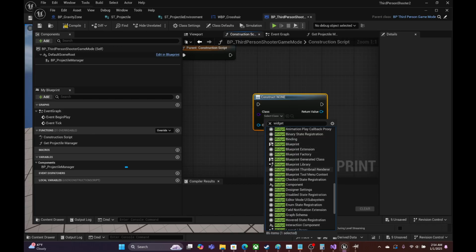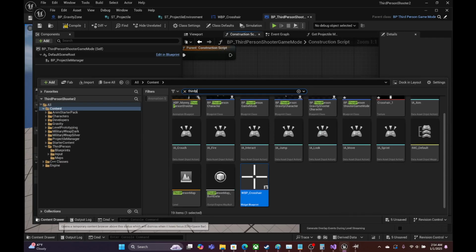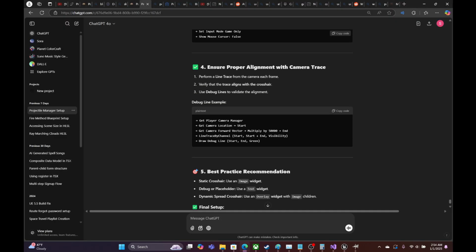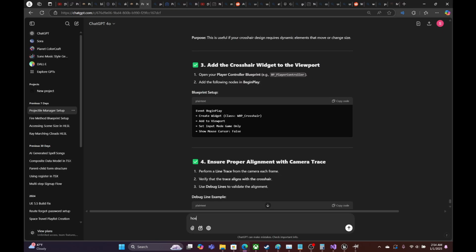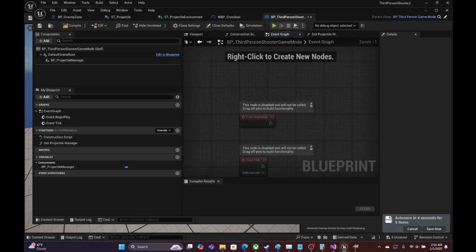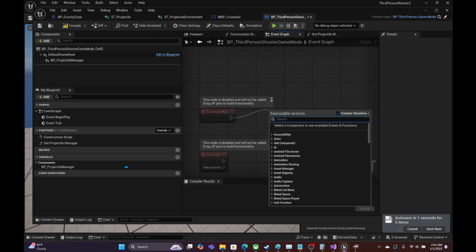Blueprint extension. How did it say to... hang on. How do we create a widget? Oh, it's begin play. Okay. We might be able to do it from there.